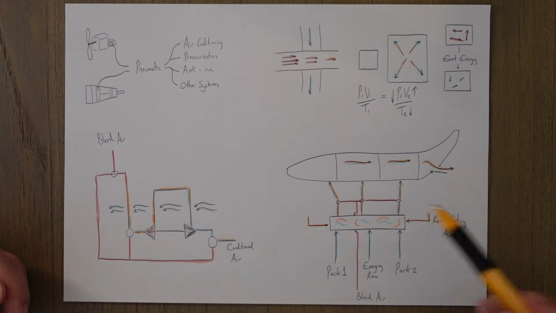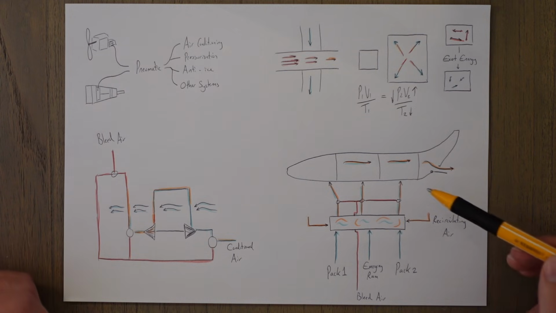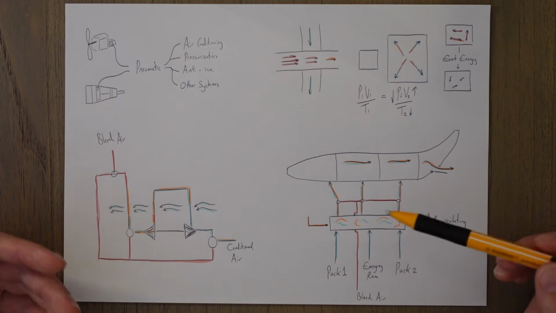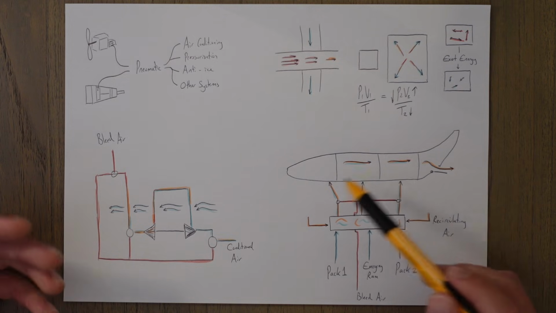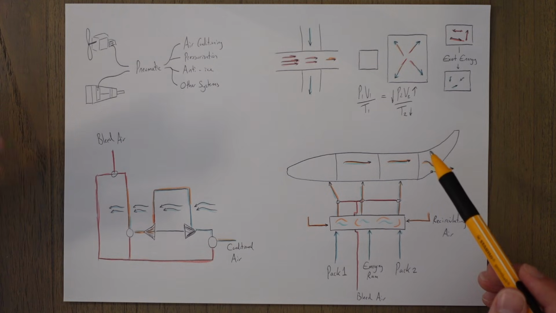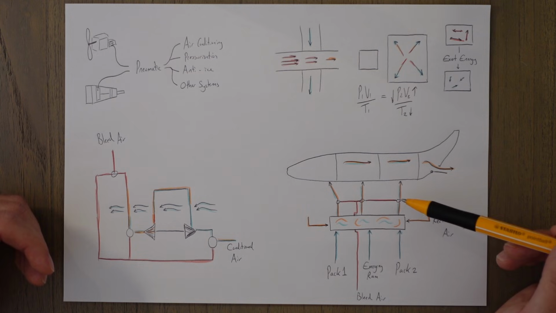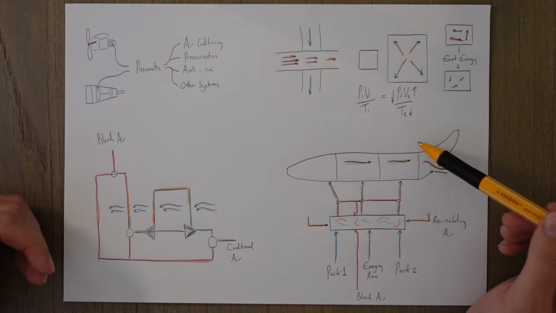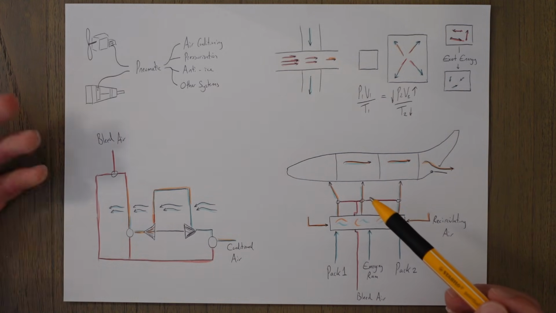Once we have the air from the packs, we mix it in a mixer unit, which combines the air from the packs and recirculated air to achieve the desired cabin temperature. The cabin temperature controller, or another name for a cabin temperature computer, will always select the output of the mixer unit to be the lowest possible temperature that is requested. So again, 18, 20, 25, this is going to output 18 degrees for the cockpit.